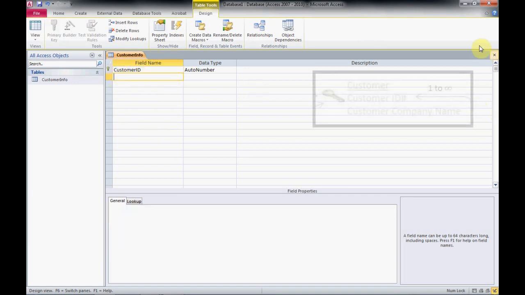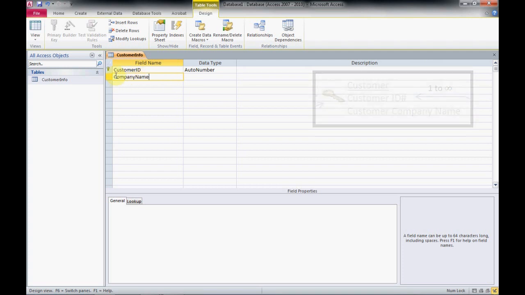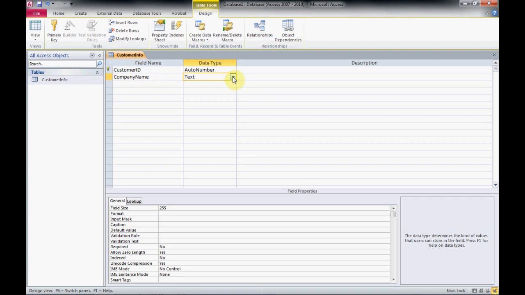Now I need to put in the second piece of information. So I'm going to call that CompanyName. As you can see, I've used CamelCase, which means the first letter in each word has been capitalized. Now, to choose a data type, there are several data types available: text, memo, number, date, time, currency, AutoNumber, yes/no, OLE object, hyperlink, attachment, calculated, and lookup wizard.